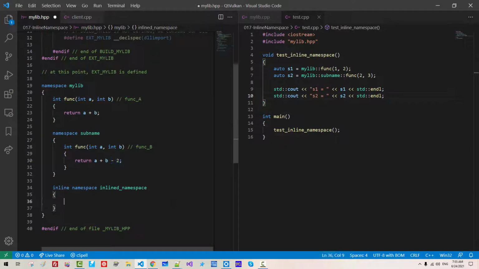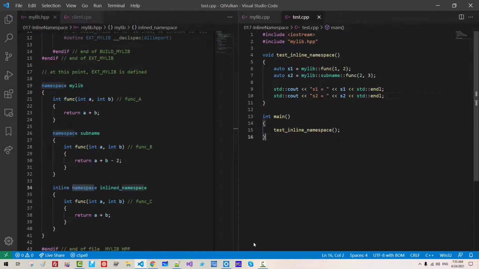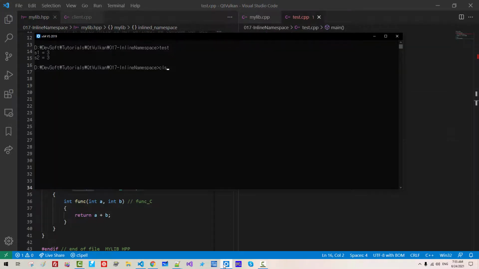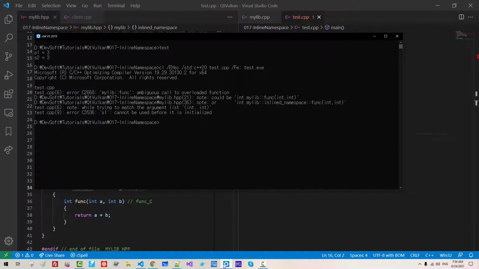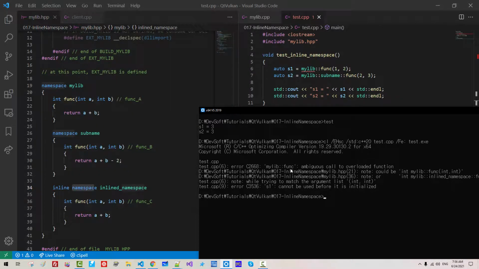Now here I copy this function, paste. This is func C. Now this function is in the inline namespace. If we build this program, it failed. mylib func, ambiguous call to overloaded function.